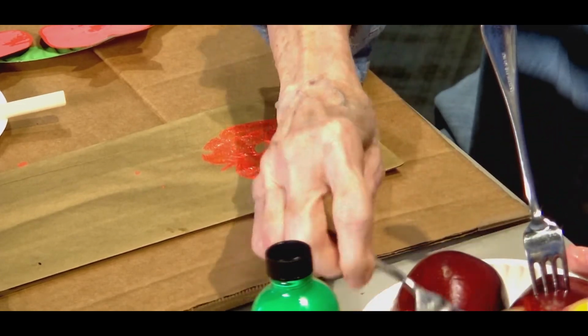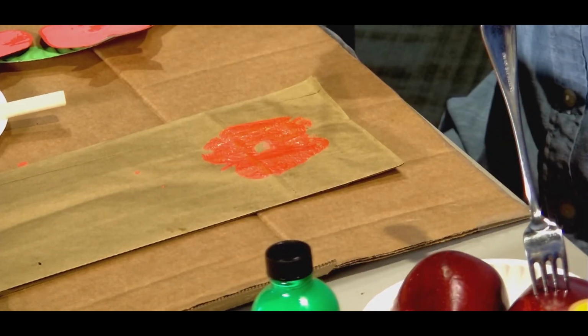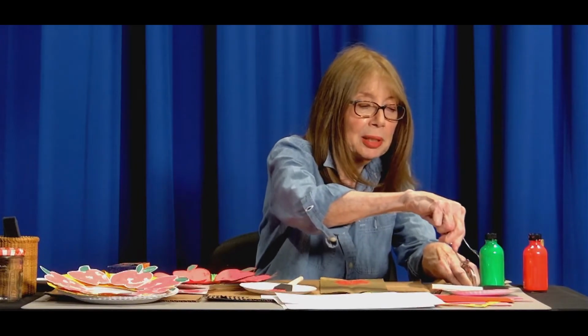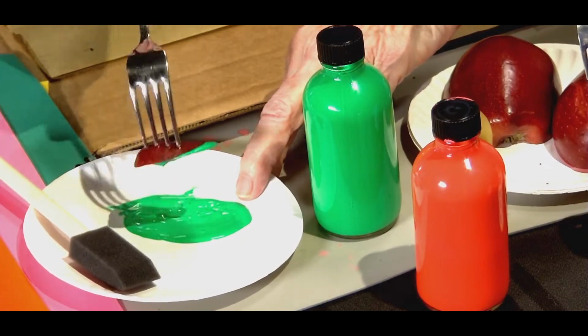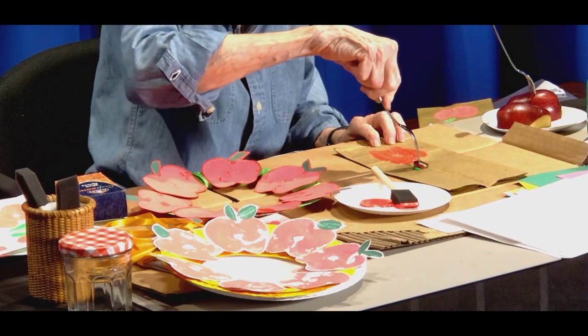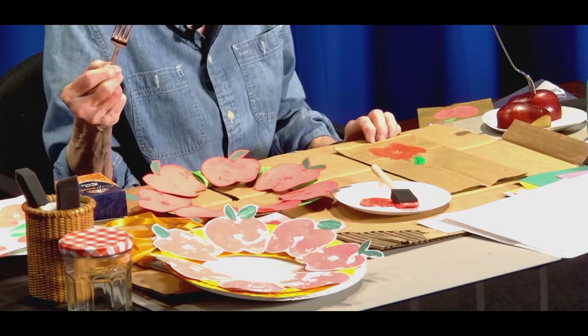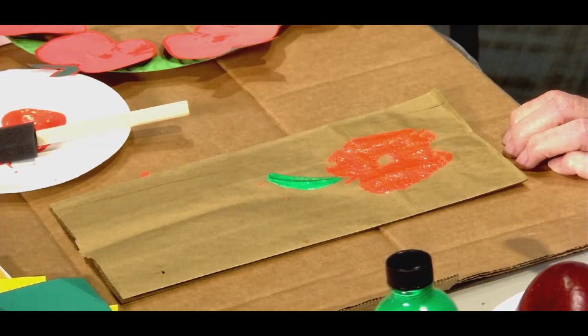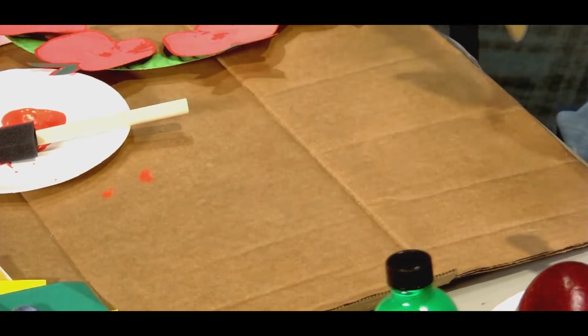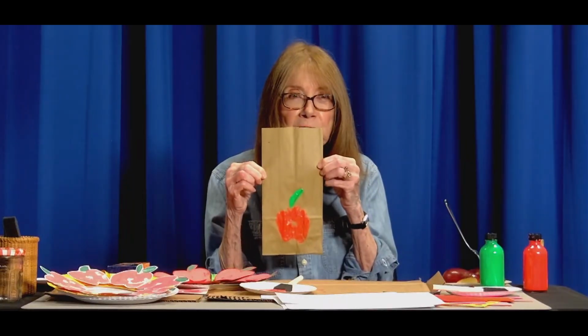Now I'm going to do a leaf using this little piece. And this time I will squidge it around, probably because it's more fun, and then just make an apple leaf print. You can do 1 leaf, 2 leaves, 14 leaves, whatever you like. So that is your lunch bag.